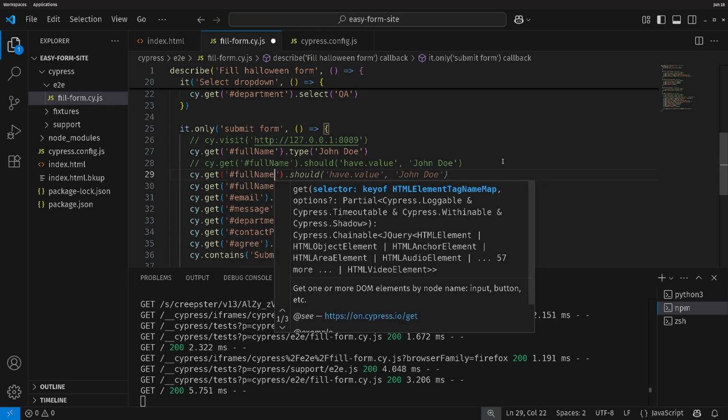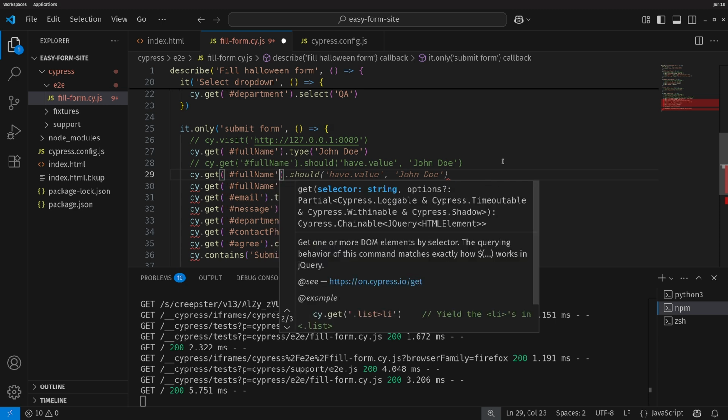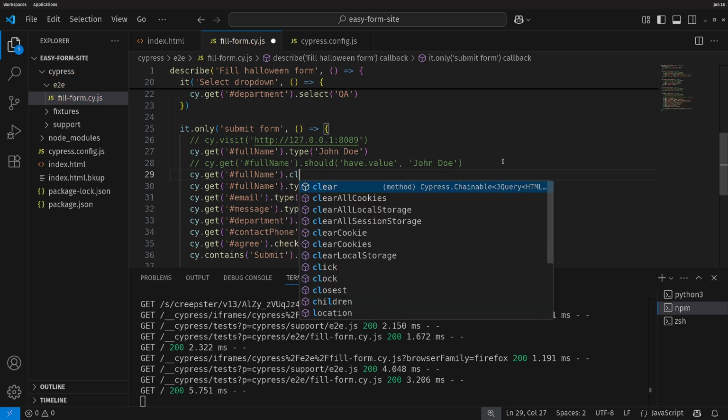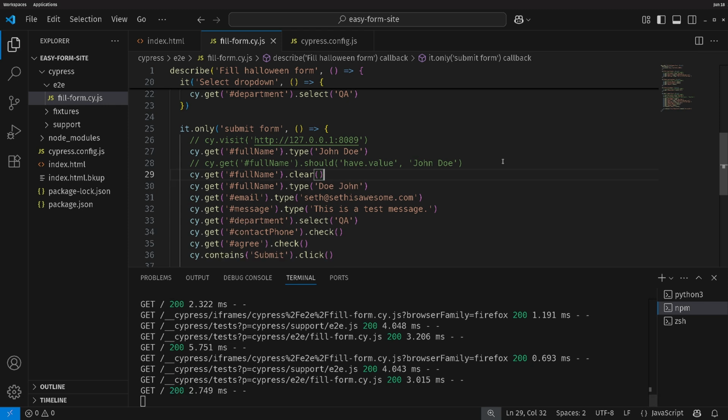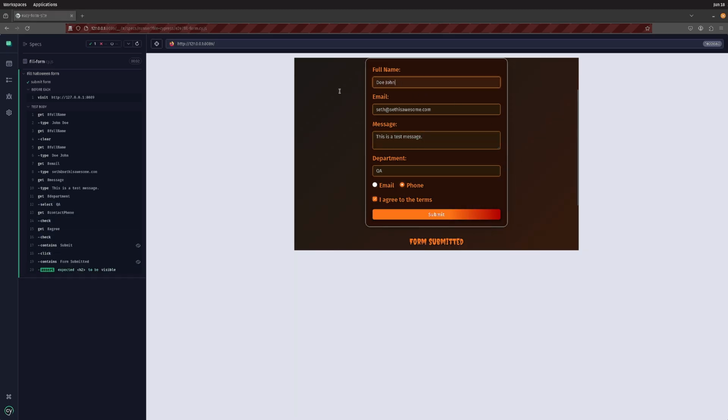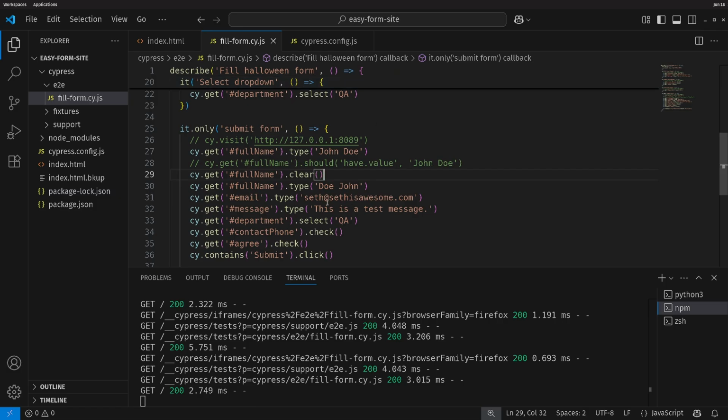And I will not hit complete this time. And .clear. And I should clear it out, and then there you go. Now that's what I expected. Dojon for the second one. Type Dojon. So .clear right here is what you need. And this kind of stresses the importance of actually checking that you've done the right thing.